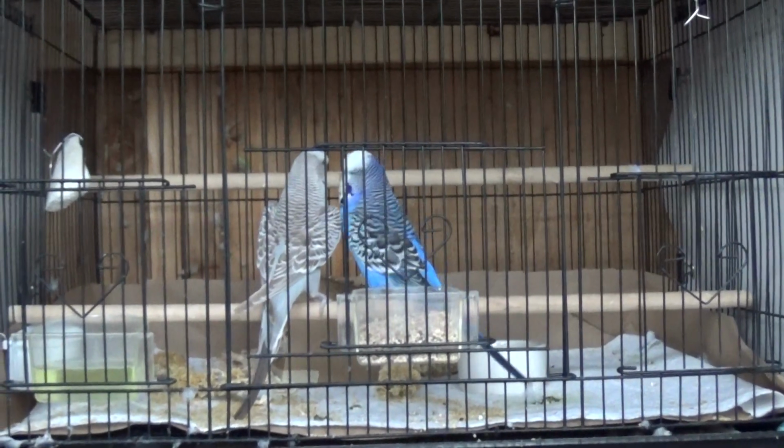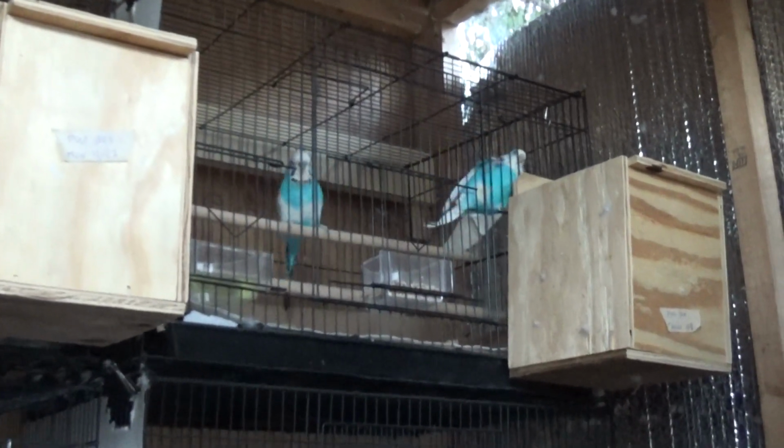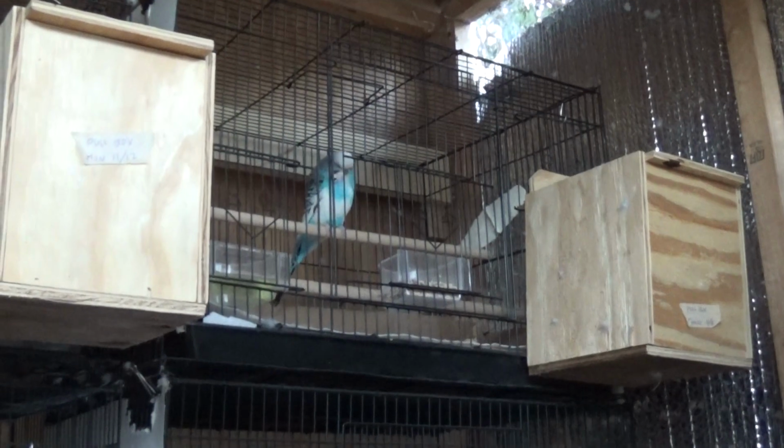Anyway, I'll stay here and keep an eye on them. And then I made up another box over here for tomorrow because I just lined Jester and Sky's cage. So there's Sky. She goes, what is this stuff? I'm going to pull it out. So I'll put the box in after dark, and their babies will get pulled tomorrow night. Sky has stopped sleeping in the nest box, so she's kind of done with all that. So I figured it's probably about time. Her babies will be 25 days old the next day after that. But she has 3 graduated, so I'm putting them up only 1 day early.